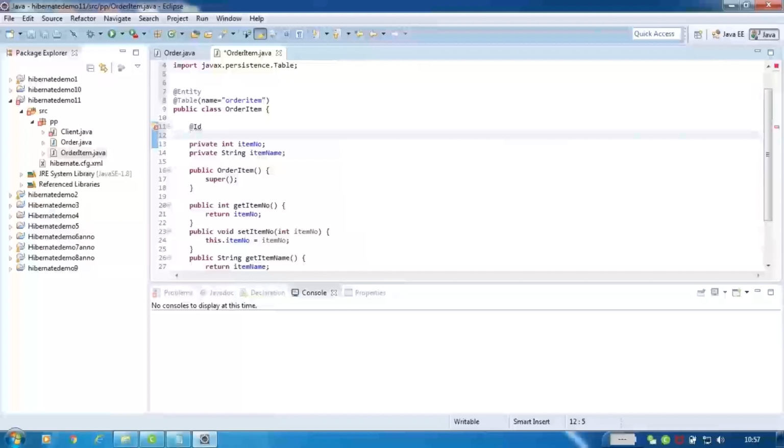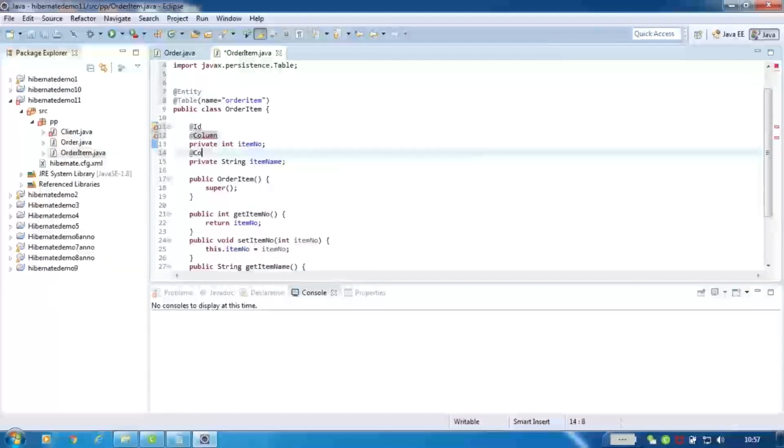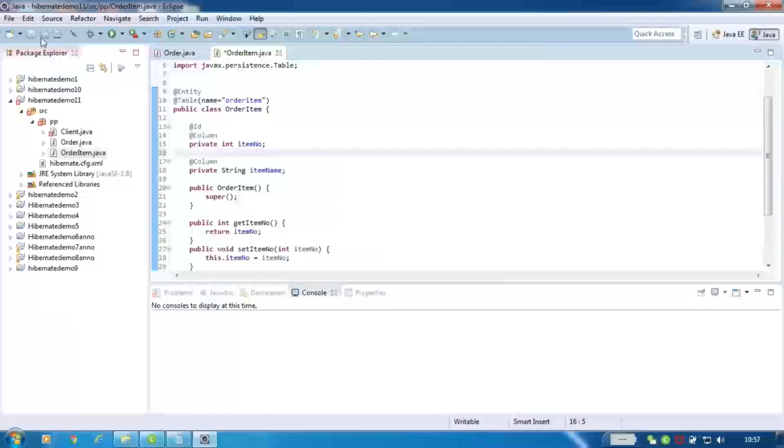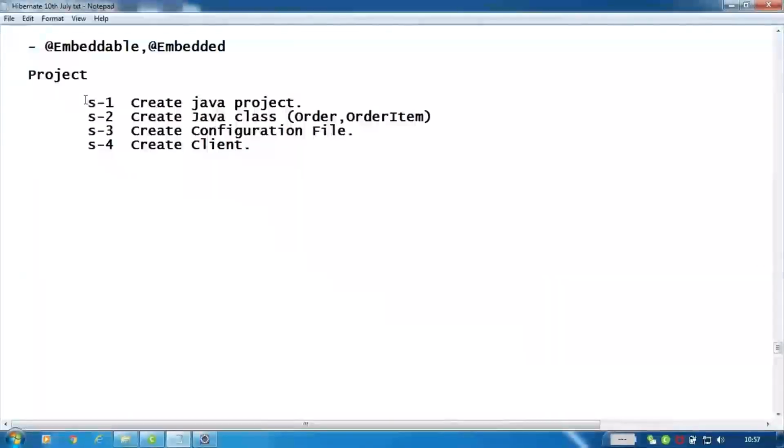By default it will support the generator class assigned, so that's why I'm not going to provide the generator class here. @Column, @Column. Okay, this is a simple design. Whatever we did last day, we have done the same things here also. So using annotations we have done the mapping. So the mapping is completed, right? Project done, classes are also done with mapping.